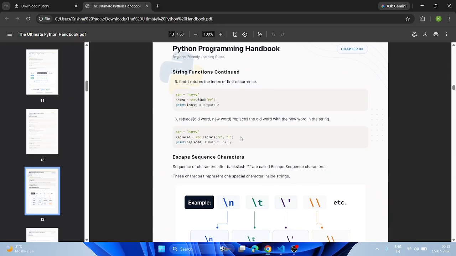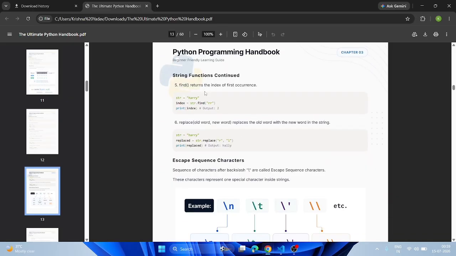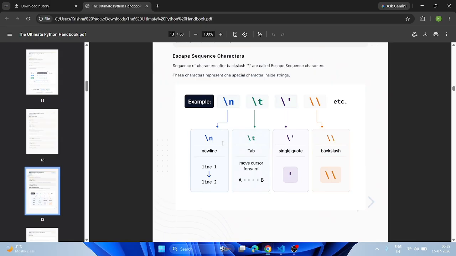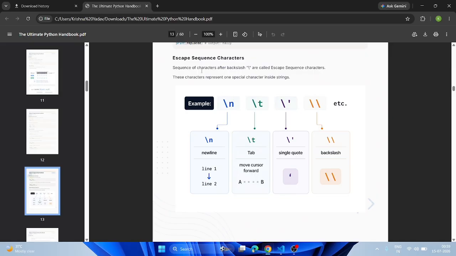String functions like this. We can also use replace, and find, which gives the index number where a value belongs. We can replace also. Backslash n is used as an escape sequence character. I want to introduce you to escape sequence characters. Characters starting with a backslash are called escape sequence characters.